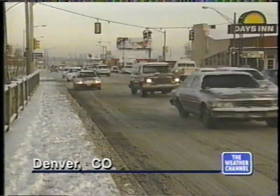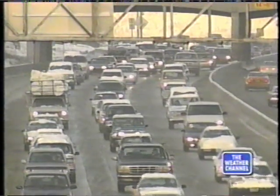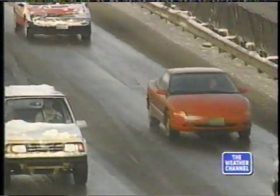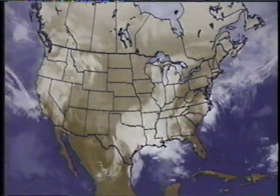Thank you, Kristina and Tom. Well, you've had another very wet day along the coast of the Pacific Northwest, and typical wintry weather in many areas of the Rockies. You had light snow overnight in the Denver area, but it had tapered off by the morning rush hour. Snow covered many of the vehicles, but look closely and you can tell who parked in the garage last night. You've had a sunny Tuesday in the Mile High City, and the temperature rose all the way up to 33 degrees. Checking on current conditions in Denver, we're kind of in between storms.